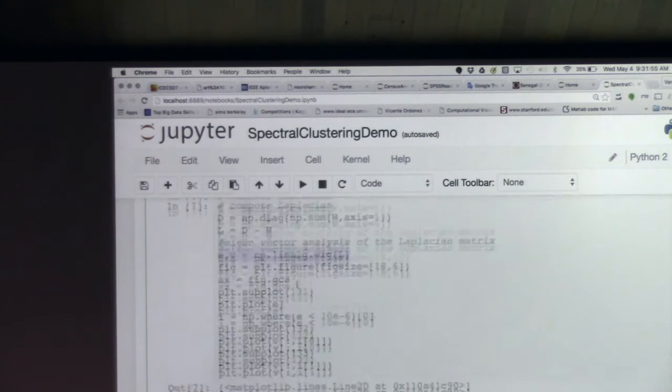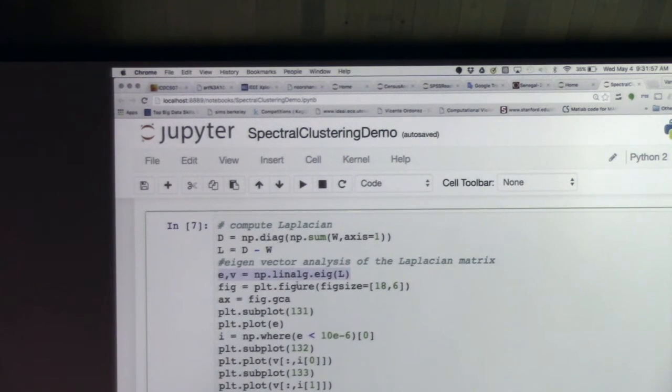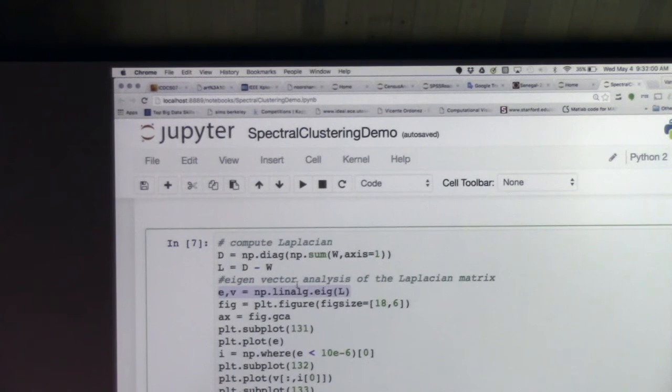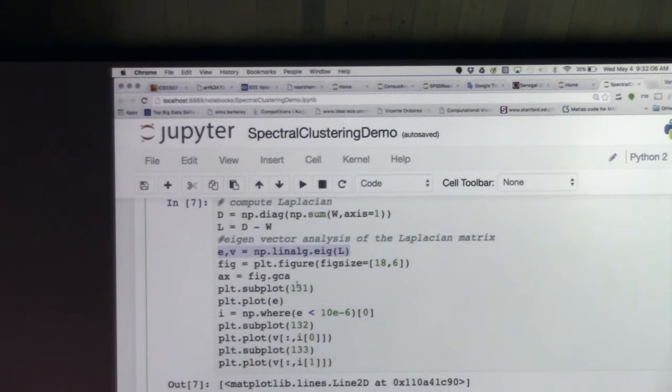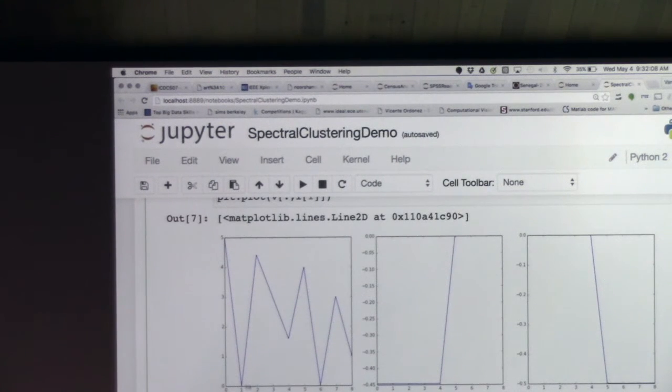The analysis that I showed you earlier says that there will be exactly two disconnected components. If there are exactly two disconnected components, then there will be two zero eigenvalues, so that you can identify them like this. Then if you look at the corresponding eigenvectors, you can identify which nodes belong to which disconnected component. So that's the process.